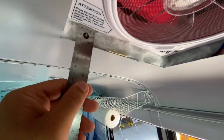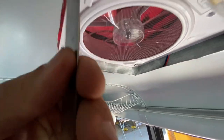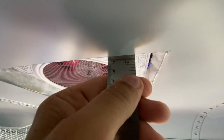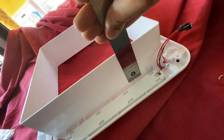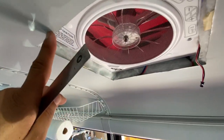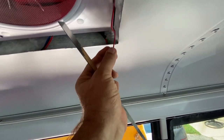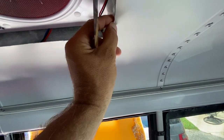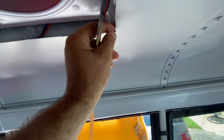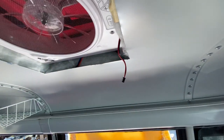I went around and measured all the places here for the bezel to see how much I had to cut it. And according to my measurements, I shouldn't have to. This is only 3 inches, so it should clear. I think it was hanging up along this top edge. We trimmed that back a little bit. I trimmed a little bit more metal over here so this wire wouldn't get hung on. I'm gonna put a little piece of tape around the edge of this so there's no sharp edges that this could potentially rub on. And it should go back up.